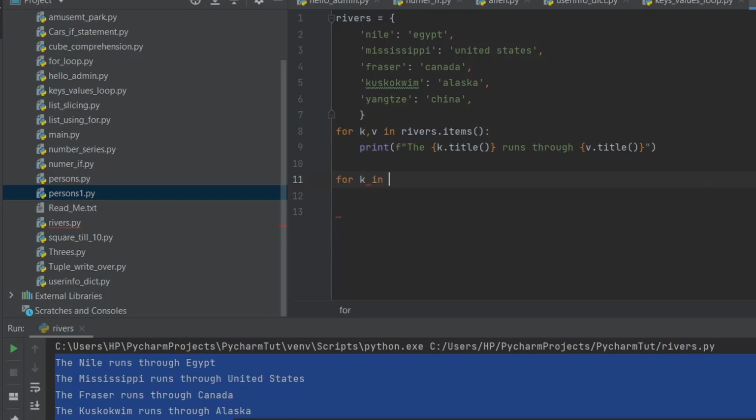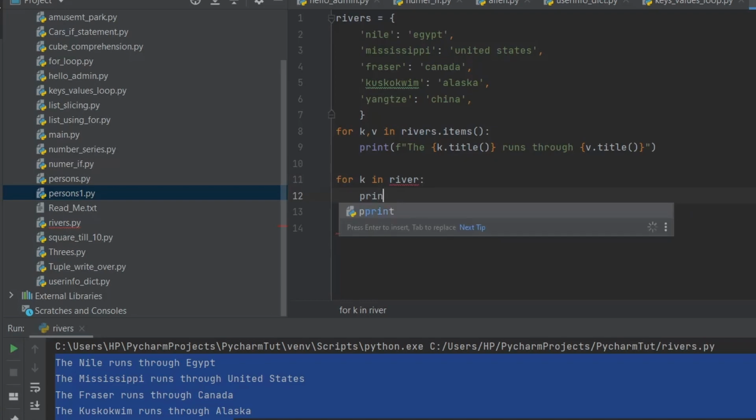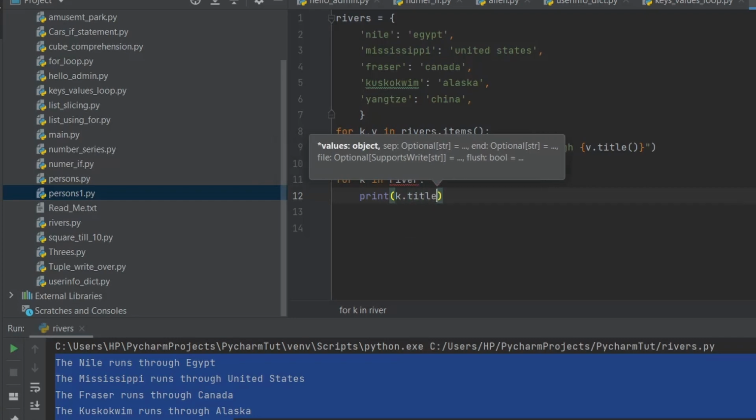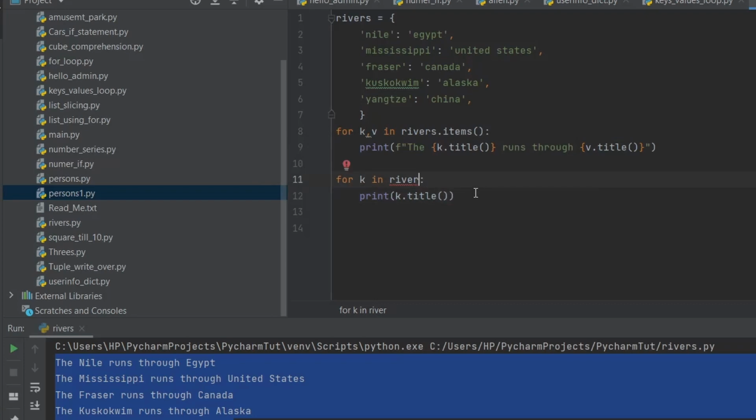So k in, then only give name of dictionary, then print only k dot title. Rivers.